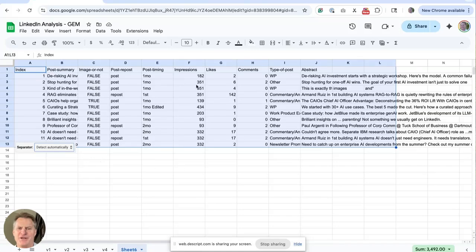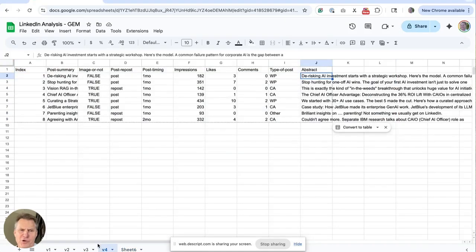And I can already tell this is not as good as Pro. I did run it before on Pro, so I think that's a good lesson already that Pro is probably what you need to run. And so we can see we've got all this information that we asked for. I did spot check it. It's accurate. It even did pretty well on the type of post.